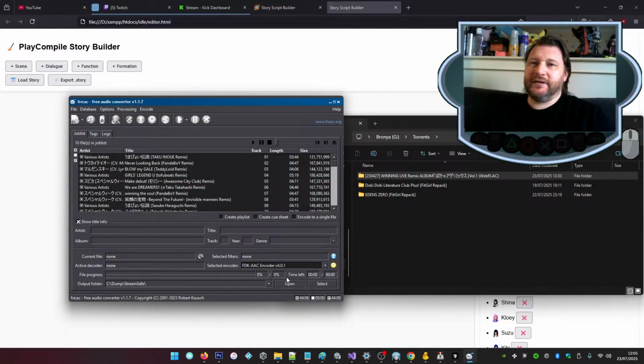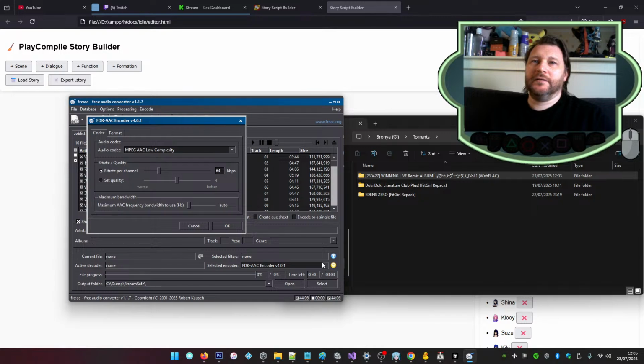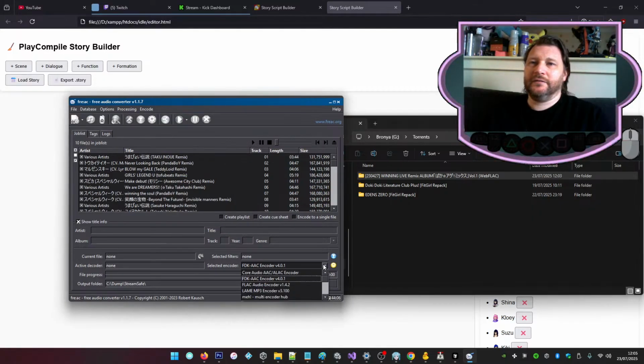That's AAC, I think, isn't it? I think AAC is Apple lossless. I don't know actually, is it? I think iTunes now can actually just play FLAC files directly.